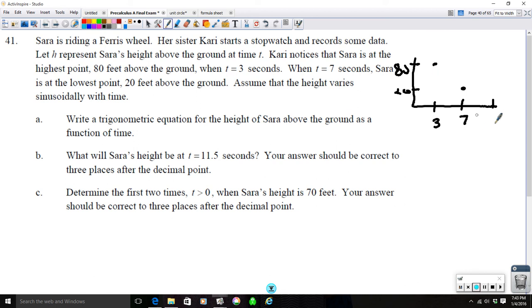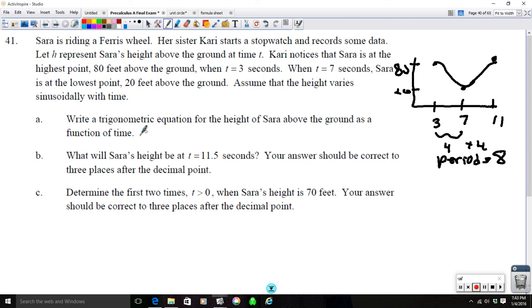now how do I know this is 11? Well, I know that this is half a period. This is max, this is min. This is 4. So this is 4. If we add another 4, that's going to get us back to our max again. So this is a cosine function, which is drawn very strangely. Let me fix that. Cosine function with a period of 11 minus 3, which is 8.